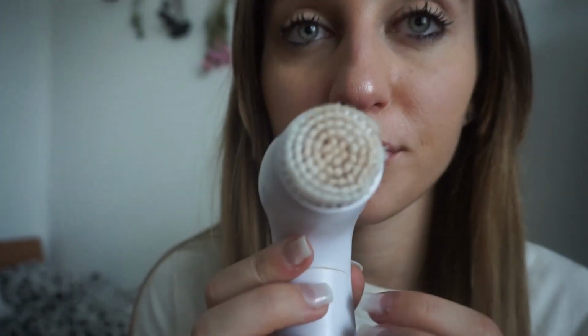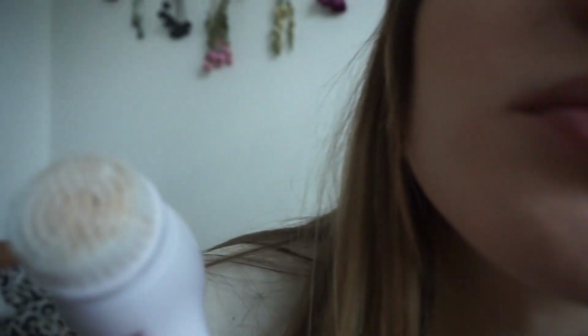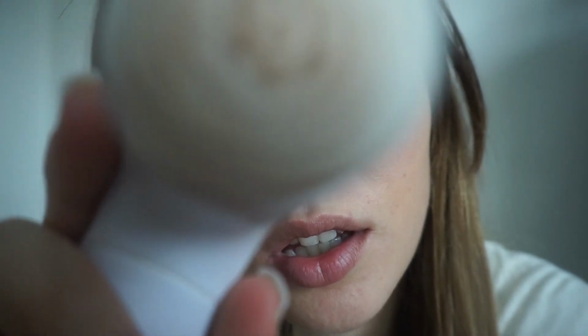So what I have over here is this cleanser brush. It's just going to go around your face. It's going to take off some dry skin that you have going on, okay? So I'm just going to use this and brush it around your face. Okay, I'm just going to start over here, just brushing around the face.